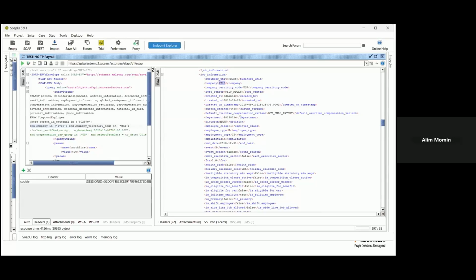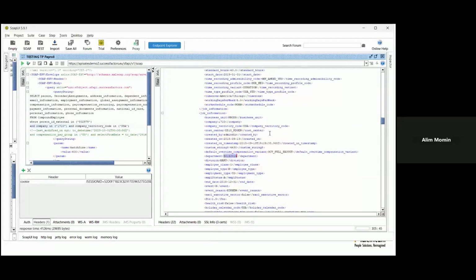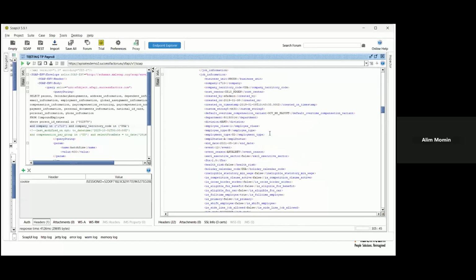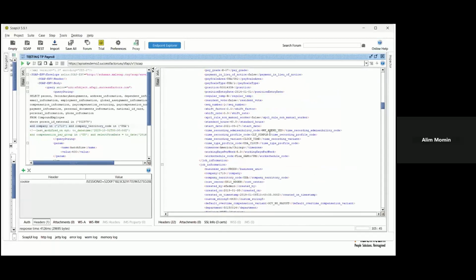This is a common practice across many systems, many products. Why? Because IDs are always unique, and it is always better to handle data through an ID. Similarly, your department is also an ID, so we don't know the label of this particular data. It is always an ID.